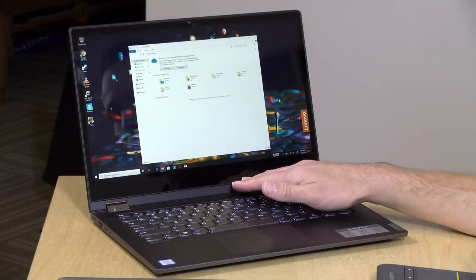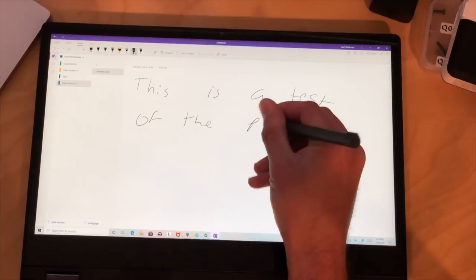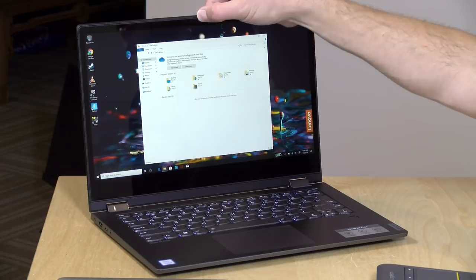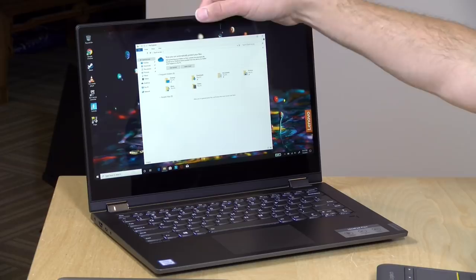The touch is fairly responsive. There's a large bezel at the bottom, which I think is there so you have a place to rest your thumb in tablet mode, though I know that bothers some folks. It also has pen support, although the pen does not come with it. We had a Lenovo stylus to play around with and everything worked — wrist detection and pressure detection too. On the top is a 720p webcam with Lenovo's physical shutter switch so you don't need tape to block the camera.